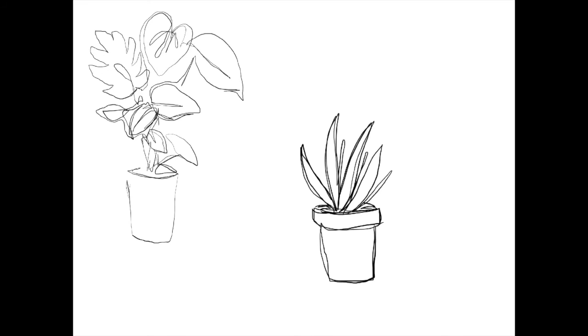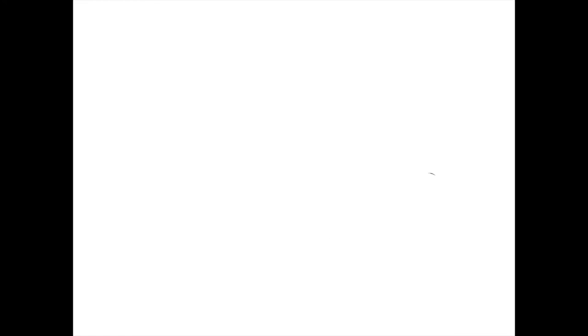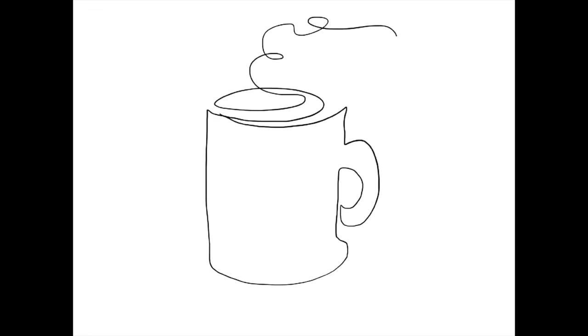As you get a little more familiar with the process, you can try doing some more stylized objects, like a coffee mug or — here you can see my little phone that I tried. Find an object such as a coffee mug or an apple and experiment with it. How can you make it more stylized so that maybe it's not really looking realistic? How can you be creative and really play up that idea of using one line to create something a little more unique?